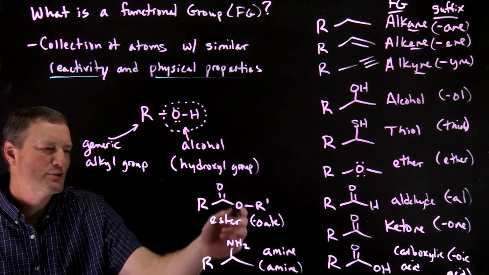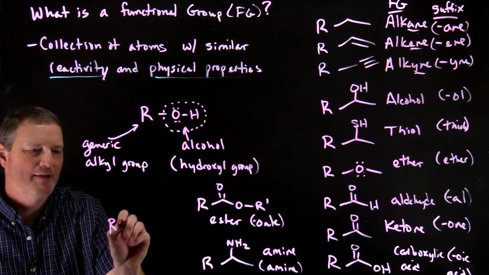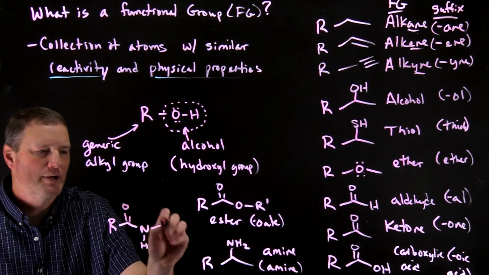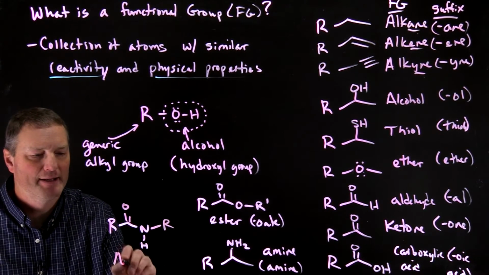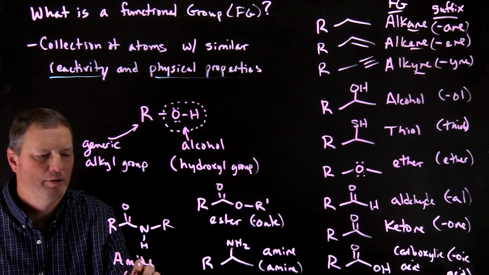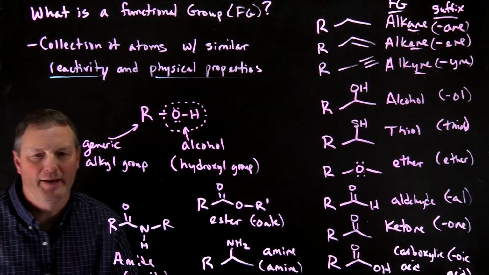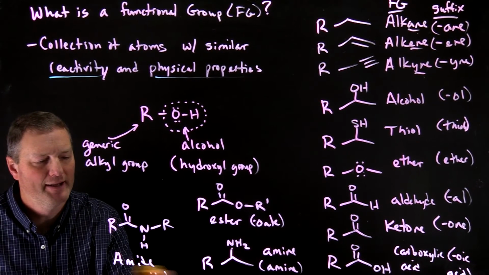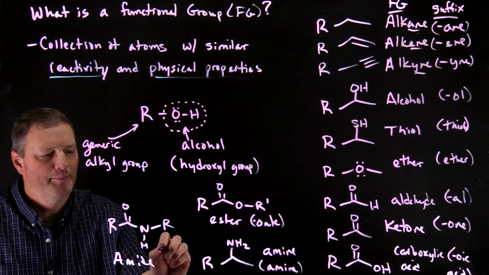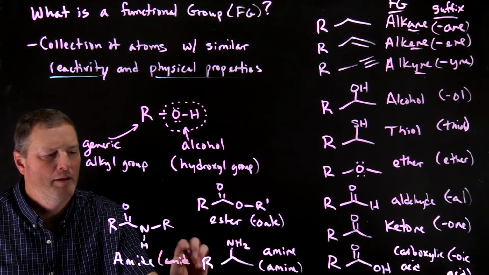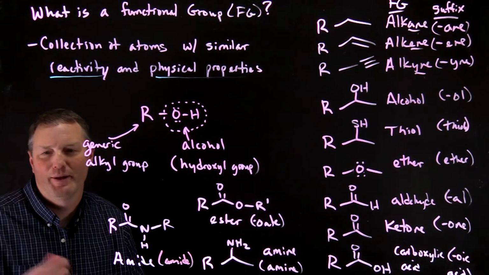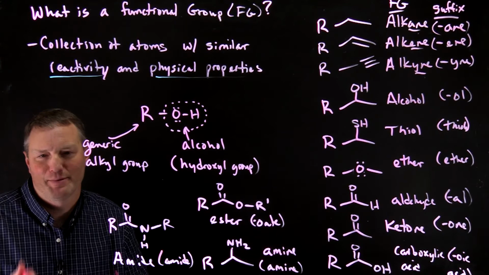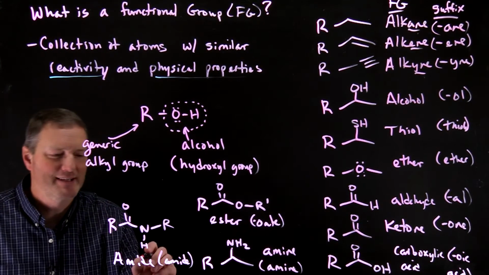It's kind of related to an ester and an amine, but now instead of having an oxygen next to a double bond oxygen, we're going to have this. So this would be called an amide functional group. And it usually has the word amide in the name. And just one thing on the word amide, depending on whether you're in the United States or in England, you might say it differently. That's typically if you're from England. Most everyone else says amide.